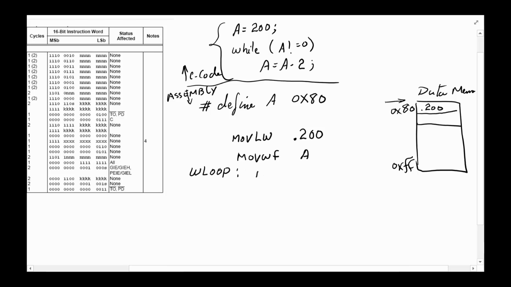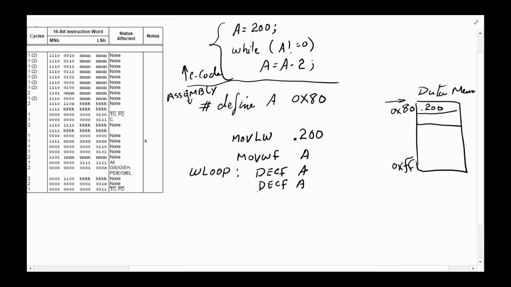And then in here, we can subtract, but subtract, as we'll get to, is a little tricky to use. This one is just decrementing by 2, so we're just going to do a decrement F twice.